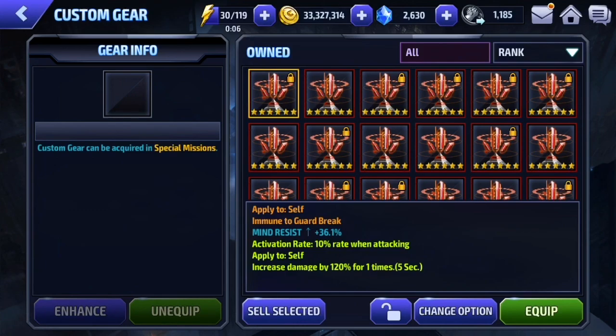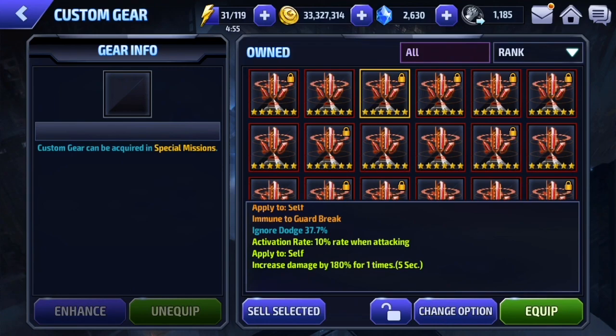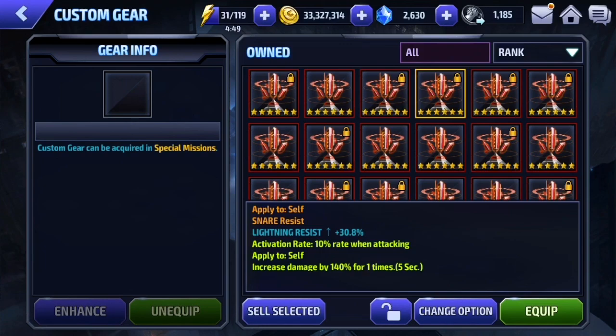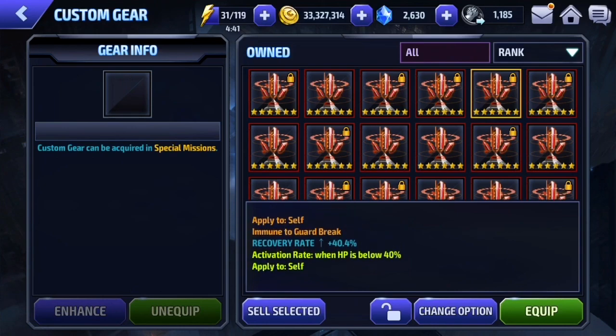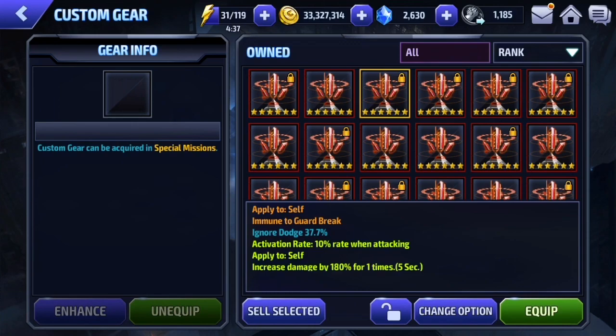As you guys can see, I'm going to use immune to guard break, and I've been trying to roll the proper one for a long time now, and the best I could get is this one right here. Ideally, I wanted immune to guard break, defense pen with this damage boost right here, but sadly I could not get it. I got one that was still pretty good, which is this one right here, but the recovery was blah, even though the invincibility would be good for PvP. That's the best I could get, so I'm just going to have to stick with this one for now.